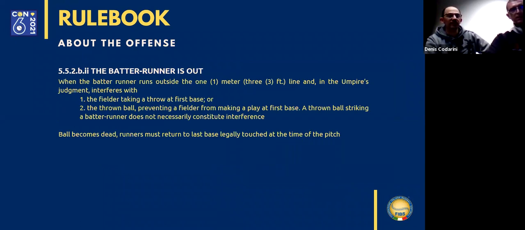As stated previously, the batter runner must run from the halfway point between home and first and onwards, within the double base line that is drawn on the field. If he does not do so, there would be cases where interference may be called. If the batter runner interferes with a defensive player who is throwing towards first base, or with the ball being thrown, as such, interfering with a player trying to make a play at first base, then interference will be called. The ball will be declared dead, and base runners must return to their previously occupied base.